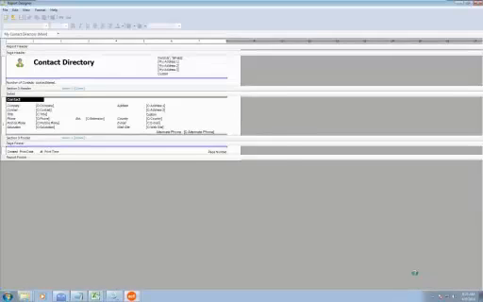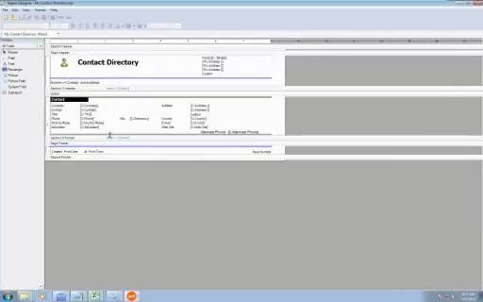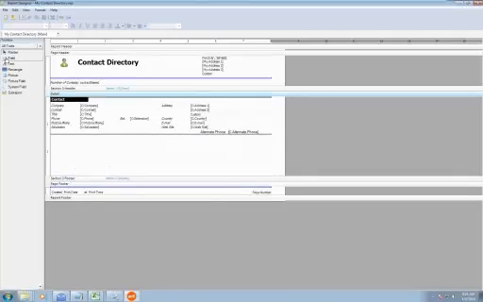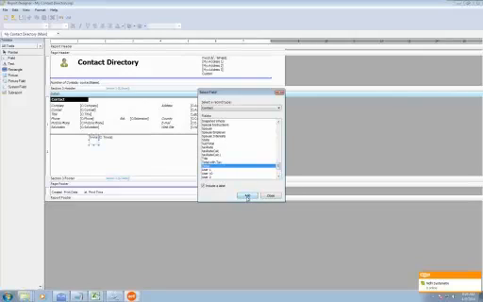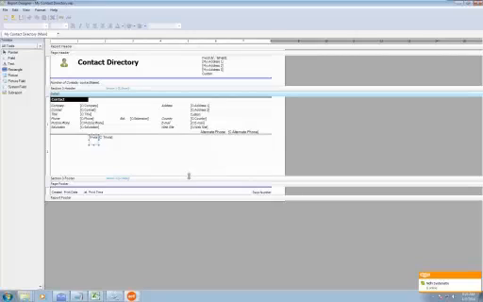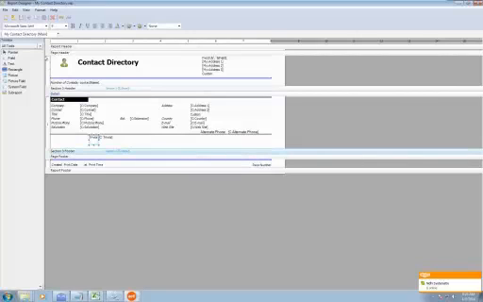If I want to put their trivia field here, I give myself room for it, go to field, make a box, and go down till I see trivia. And I can tighten it up and save it.